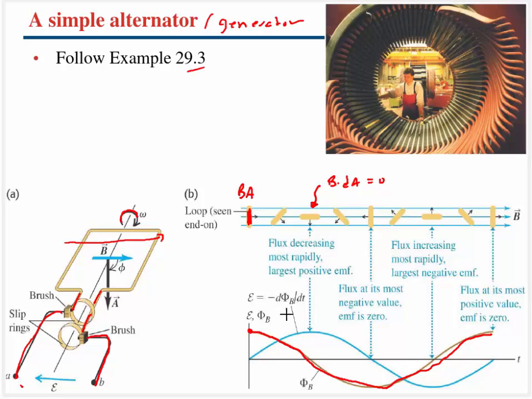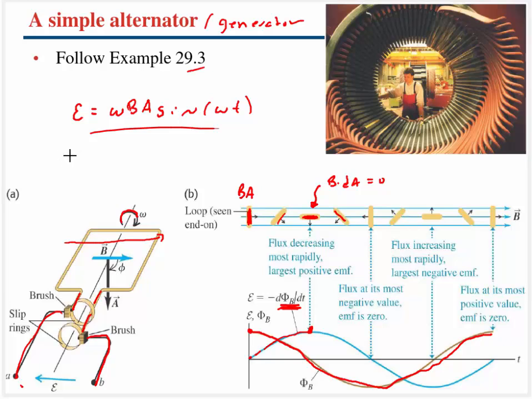If you were to look at the change in flux over the change in time, well, that is going to start off being zero, and it's going to have a maximum when the flux is changing the most rapidly, which is actually going to be when it's going from the horizontal position to any of the other positions around it. That's when the area is going to change the most, and it's also going to look sinusoidal. We can write that induced EMF to be equal to the angular frequency multiplied by the magnetic field multiplied by the area, and then sine omega t.